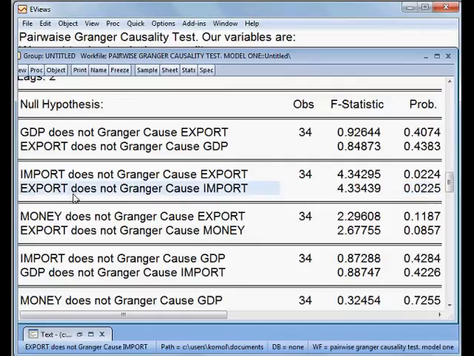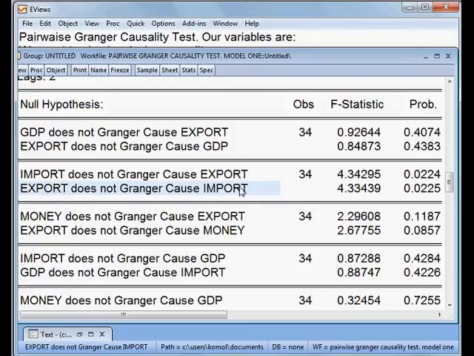So export causes import, right? We can reject the null hypothesis, meaning that export causes import.